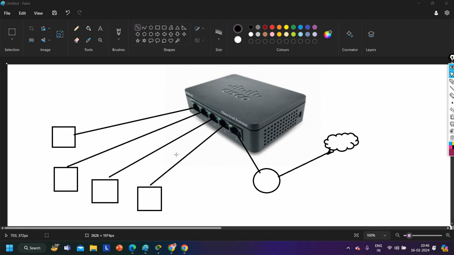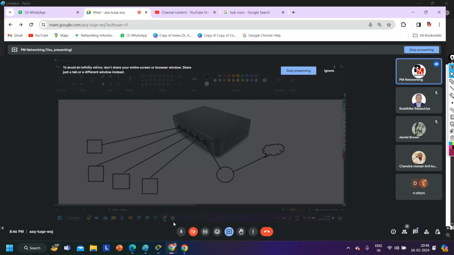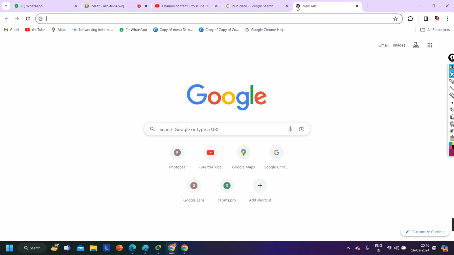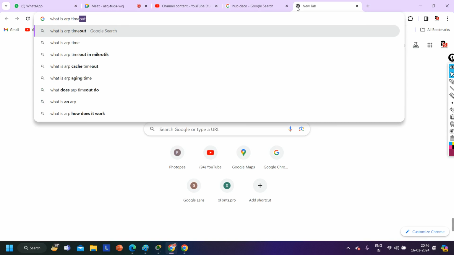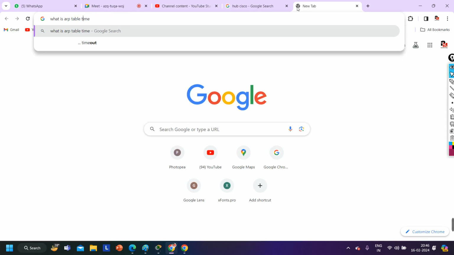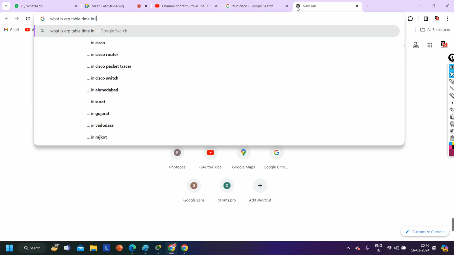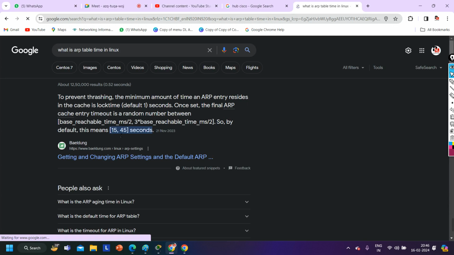You can check what the ARP table time is in Mac operating system, in Linux operating system. You can Google it: what is the ARP table time in Linux.